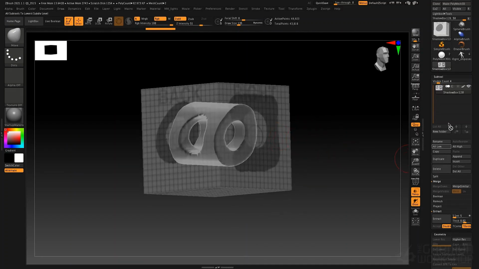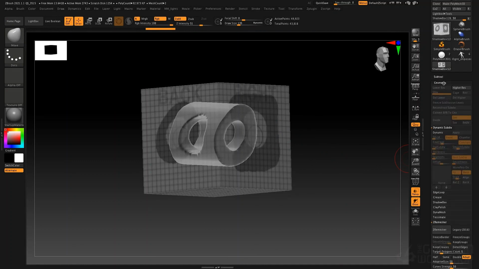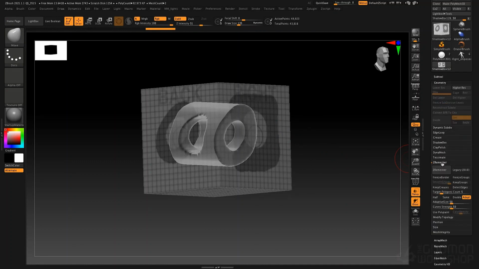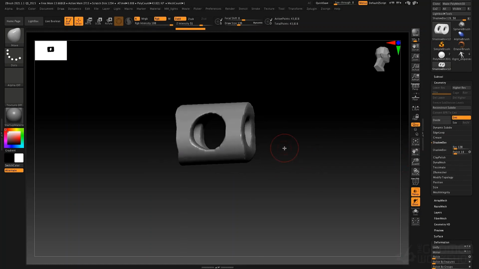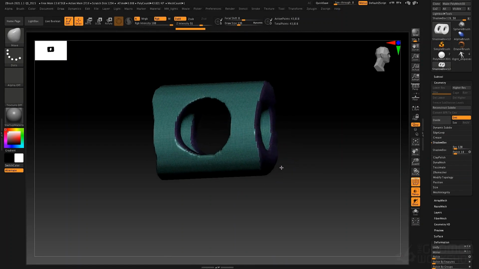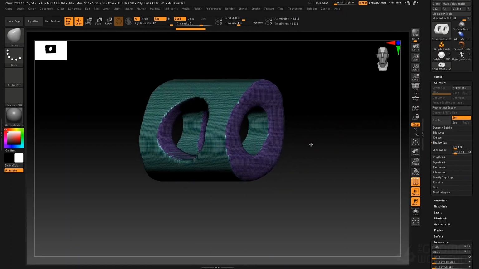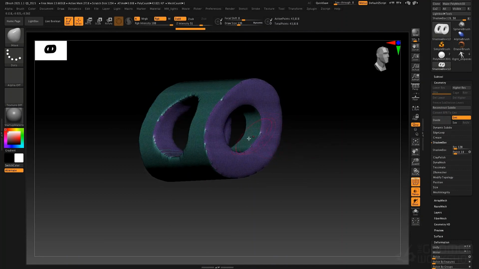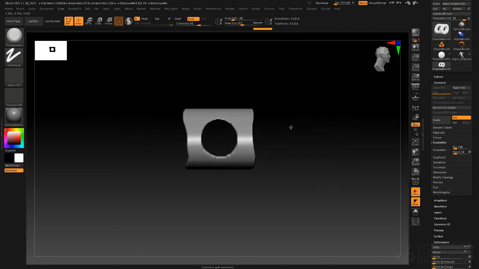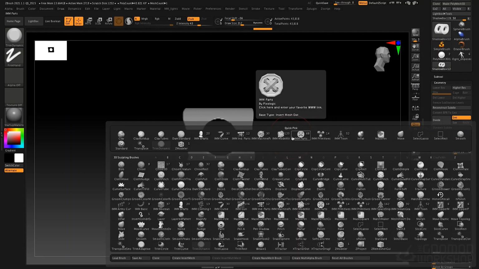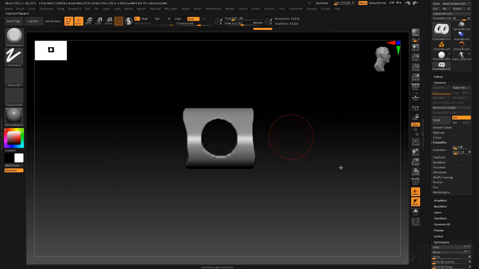Now, if I'm happy with that geometry, I will go to Geometry and I will open the ShadowBox submenu and I'll just turn off ShadowBox, and now that gives me actual geometry. If we go into frame mode, you can see that it looks similar to a Dynamesh mesh. Then I could carry on sculpting this. I could take my trim dynamic brush, for example, and knock out planes on here, or I could take my clip brushes. Let's go to B for brush, C for clip, and we'll select the clip curve brush.